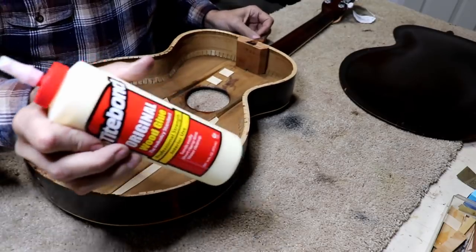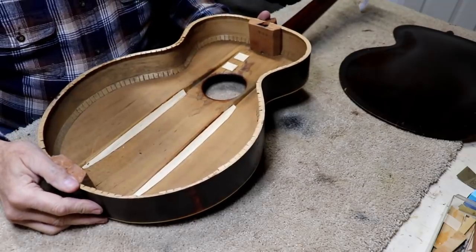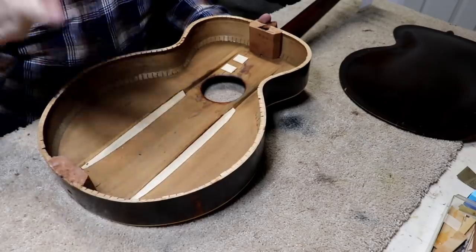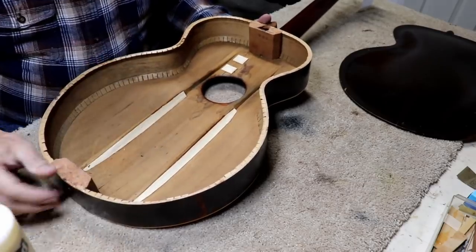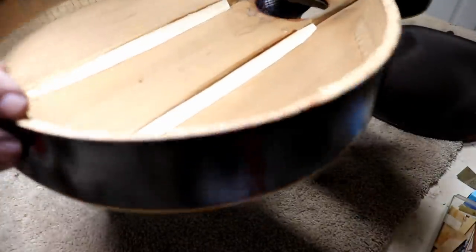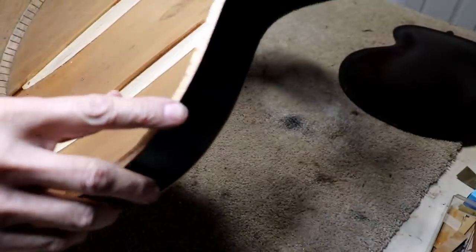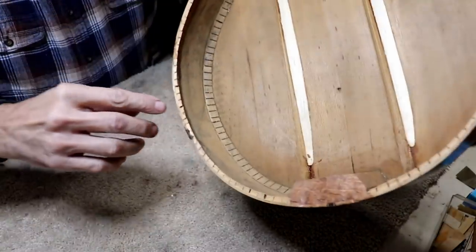I'm going to be using Titebond Original to put it back, and some people will say immediately that that is stupid, you shouldn't use that because this was glued with hide glue, and they say you can't take this apart, hide glue you can take apart. Well, let me just show you a close-up. Does the hide glue look like it came apart real easy? You know, it didn't. It chipped out all over the place.